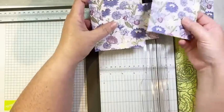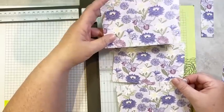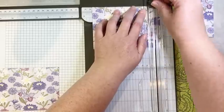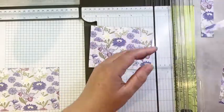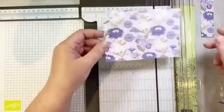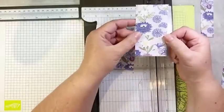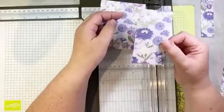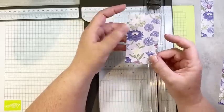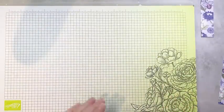So we have five strips — they're all the same width with differing lengths; that's going to be for one card. The five and a half inch piece is for another card. Going back to my third cut at four inches — I'm going to rotate and cut at five and a quarter to make a standard card front panel, then cut at three inches, and the last piece will be three and three-quarters. Finally, the three horizontal pieces: one we'll leave as is, one we cut down to five and a quarter for a horizontal card front, and the last one I'm cutting at three and a half. The remaining two-by-four piece I'll keep to use on the insides of my cards.